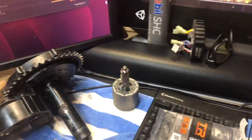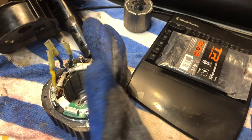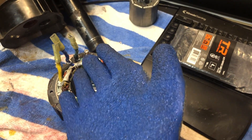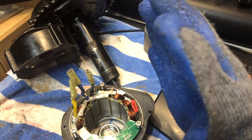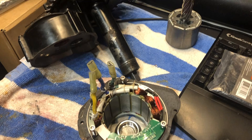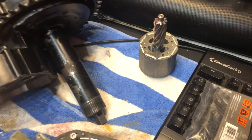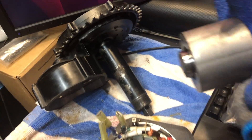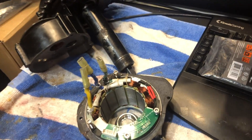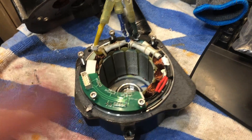The BBS HD rotor was easier to get out than on the O2. I had one of these really grippy gloves and basically just grabbed it with my hand and pulled it out as straight as I could - it just came out pretty easily. I had to give it a good pull, but I got it out. Try wiping it off with a paper towel to get all the grease off, then use one of these really grippy gloves, grab onto it, hold onto the motor along the edges where you can get a good grip, and just pull it right out.